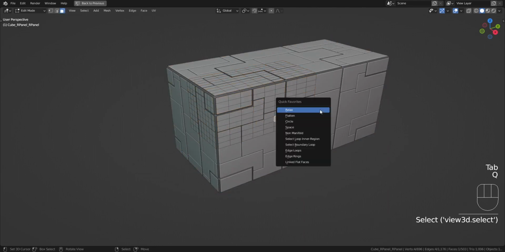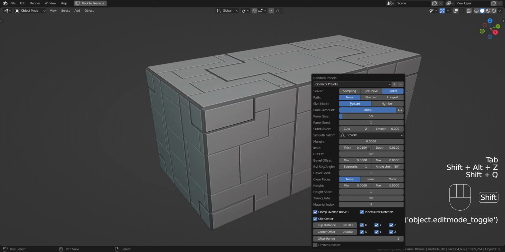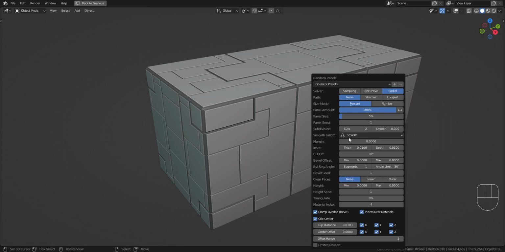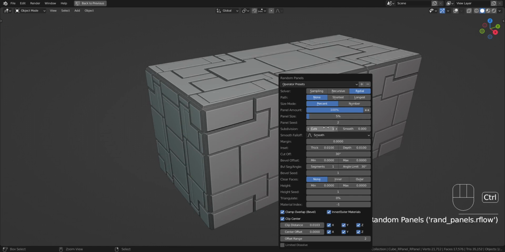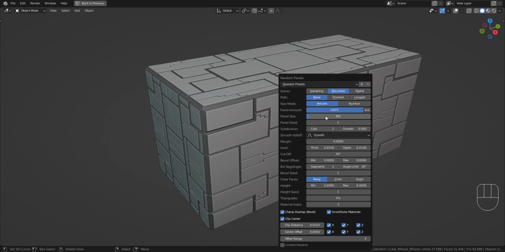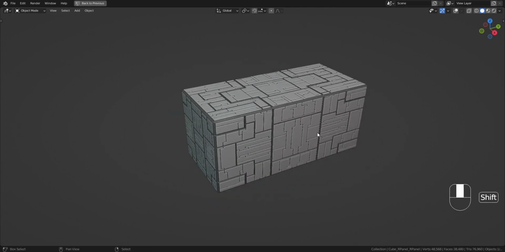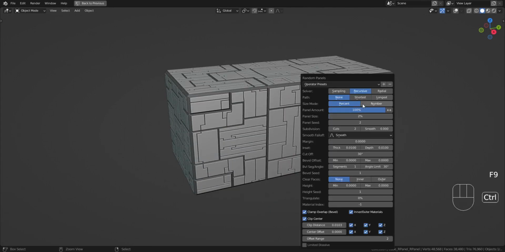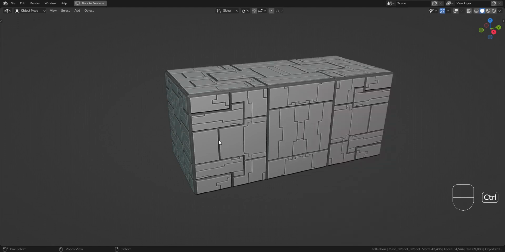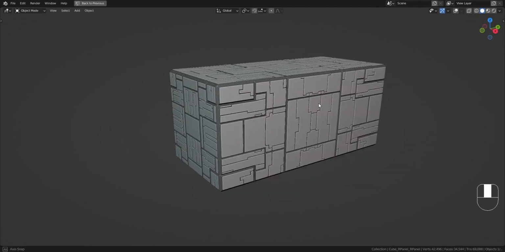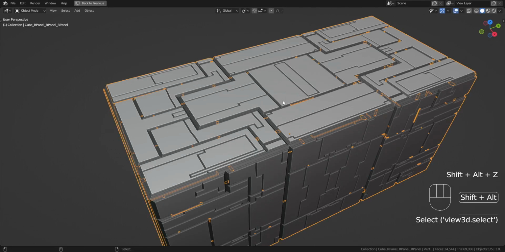Then again, selecting the new one, Shift G. And you can continue and continue to do this to create smaller and smaller details.